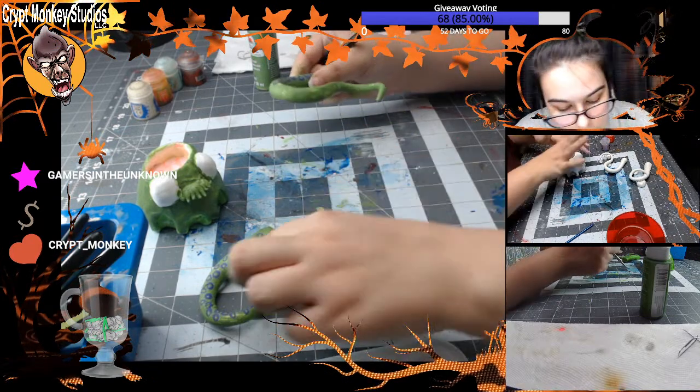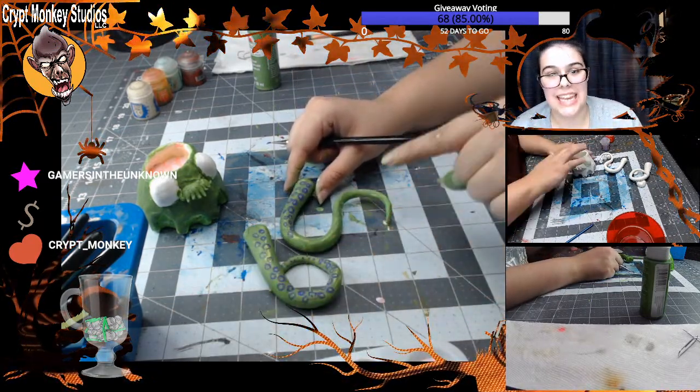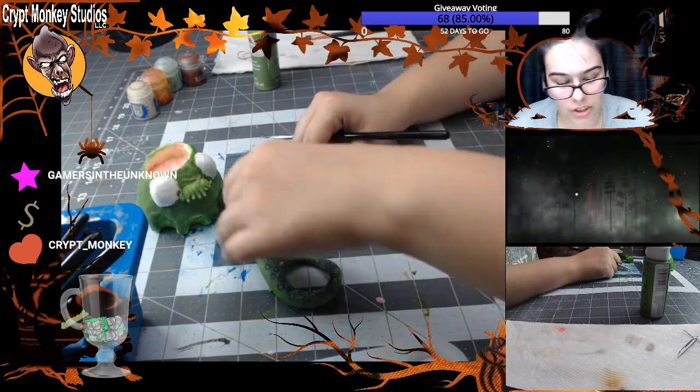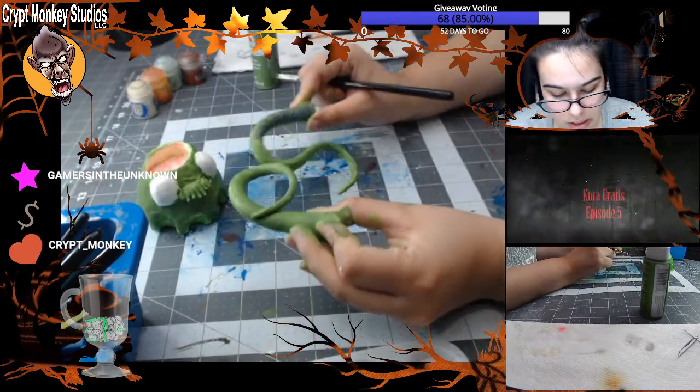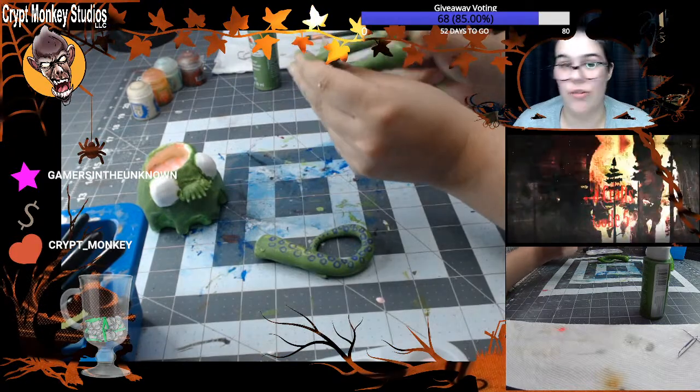But actually, I don't think it looks like it, but I did actually make these two tentacles the same size. They are the same size. This one just looks a lot longer because of the way it's shaped, the way it's placed. But they are the same length, which is really fun.